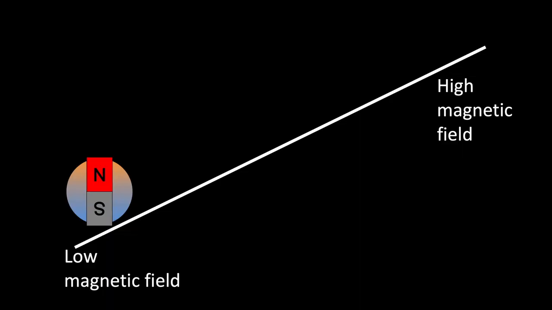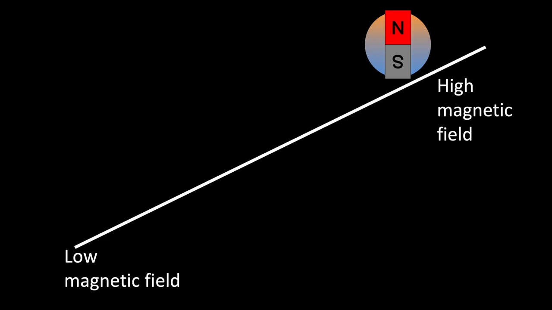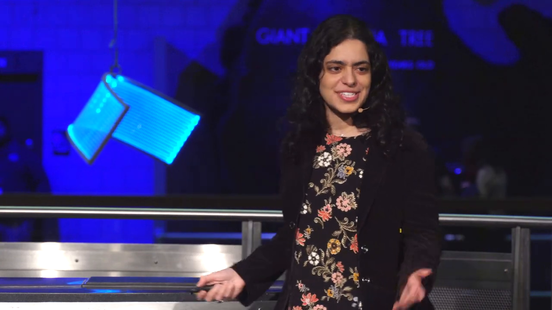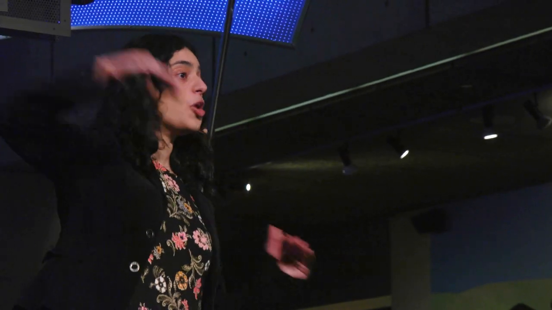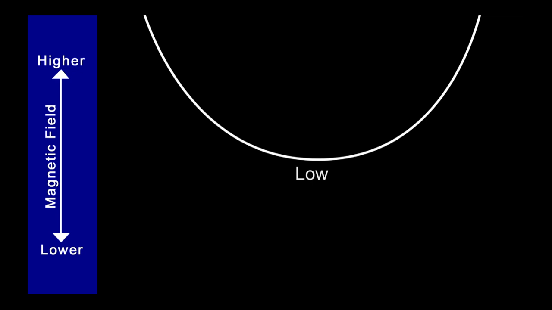Okay. However, if I flip the magnet, the electron's magnet, the spin, it wants to go the opposite way. It actually wants to go up the hill. You can kind of think of this as if you flip that electron spin, it's kind of like you flip the world for it, and it wants to go up instead of down. Okay? Right, so how is this useful? Well, let's say that now, instead of making a hill of magnetic field, I make a bowl of magnetic field. So I have low field in the middle, and I have high field on the edges, and I put two ions in that field. Okay?